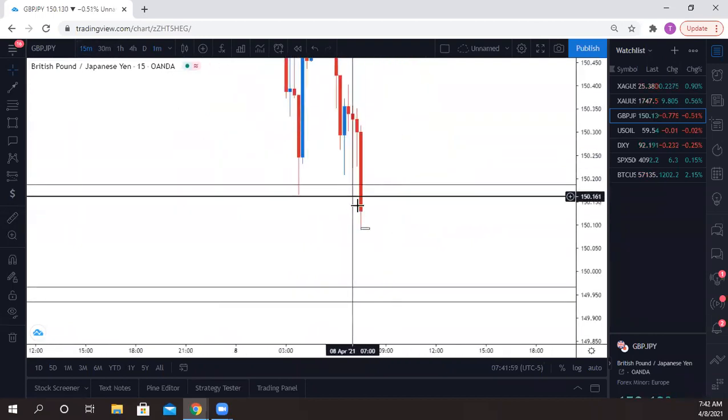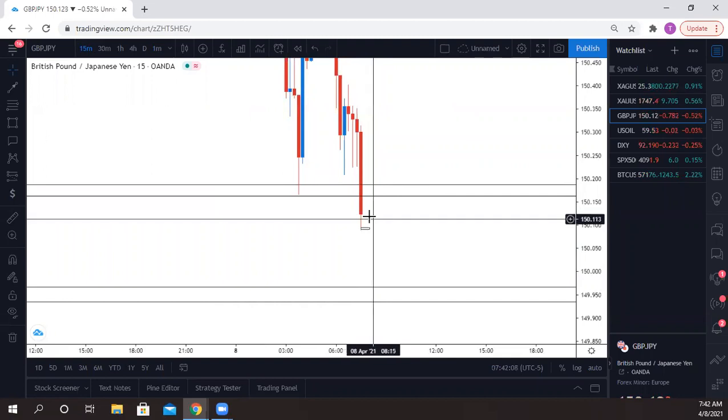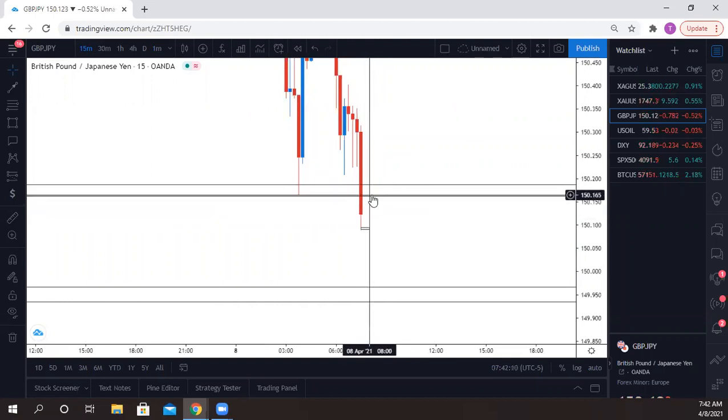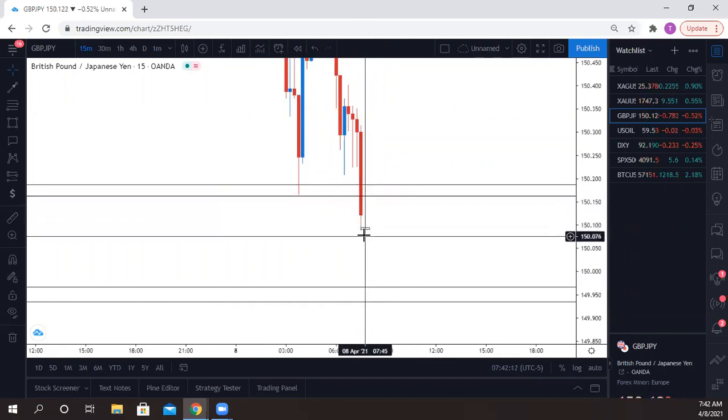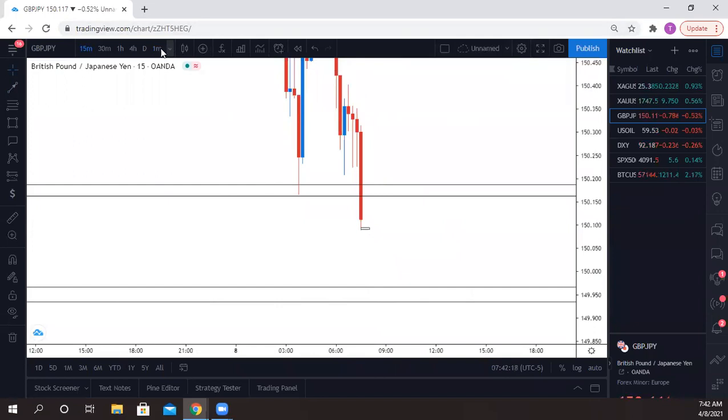Hopefully we can retrace on this 15-minute candle. The next 15 minutes is going to open in 3 minutes. So hopefully this one stays up here, the next one opens and retraces to create a top wick. And when it drops to break this low on this 15-minute and creates a bottom wick, I'll short it again at the break of that 1 minute low.